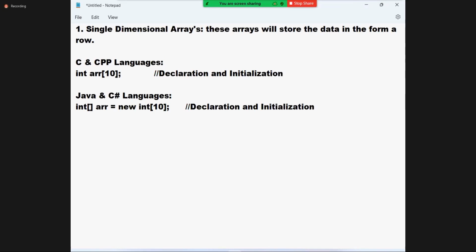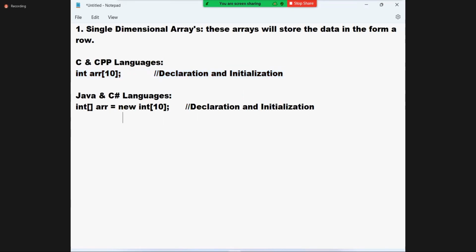The reason for changing the syntax is a drawback in the old languages, and to resolve the drawback, they changed the syntax. What is the drawback? Declaration and initialization cannot be separated. But I can do it now.